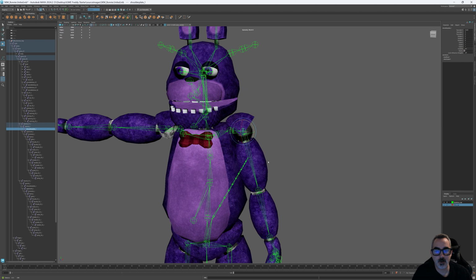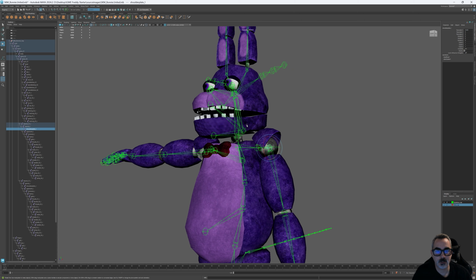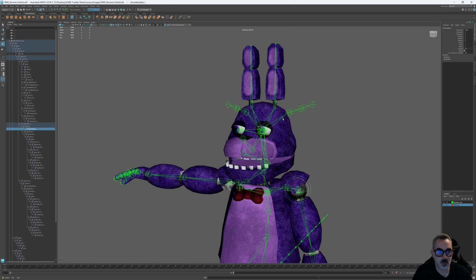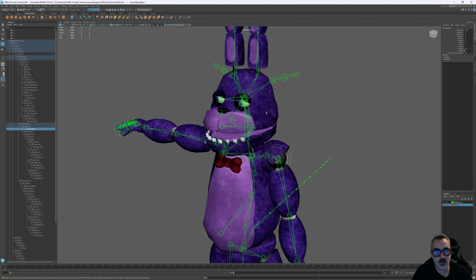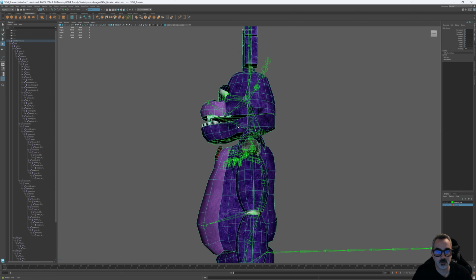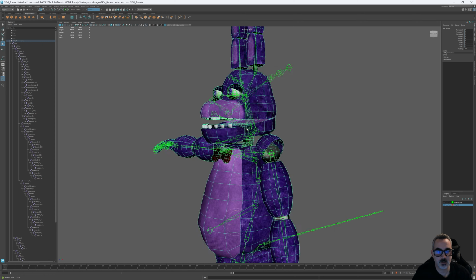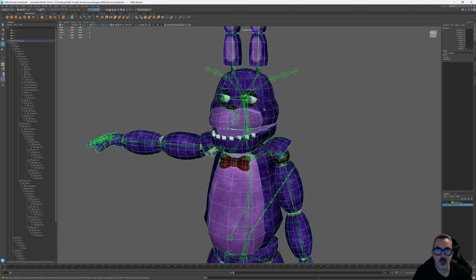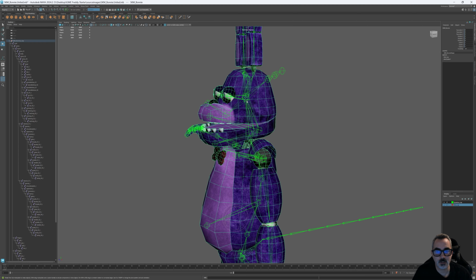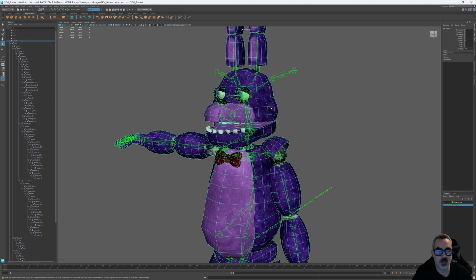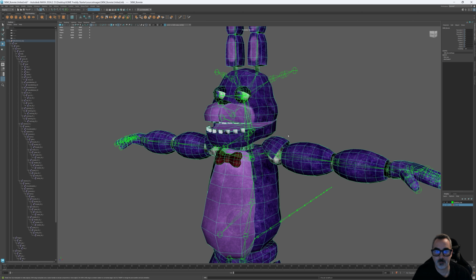So my recommendation for the head, if it's not lining perfectly with these joints, and chances are it's not in your case, I made this character in such a way that it did. But if you didn't, if the joints that I have over here are not exactly the same as the joint that Freddy had, don't worry, you can flood all of the influences to the head, which is going to be this one over here, and that version can be totally fine. So I'm going to select this skin, and I'm going to go to binding pose there.